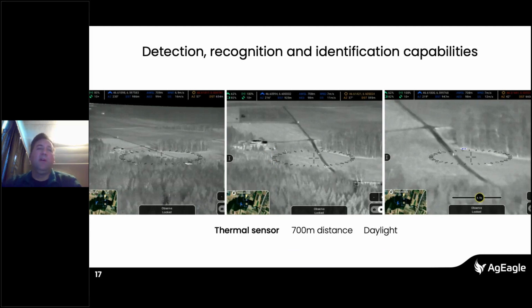The same thing here, this is a simultaneous shot as we are flying in thermal mode, going from 18 millimeter all the way down to 5 digital zoom in flight at a 700 meter distance in daylight. Obviously, this is white hot and black hot, and for those that may not know what that means, this is going to give you the difference in temperature of an object in comparison to its ambient environment, right? So it's not going to give you the temperature of a specific object, but you're certainly going to be able to tell the difference of something in that environment that has a different thermal signature.